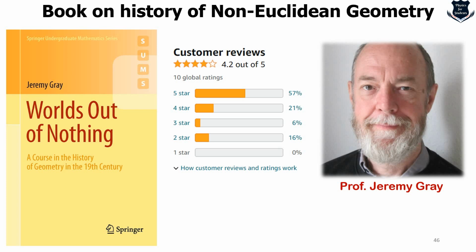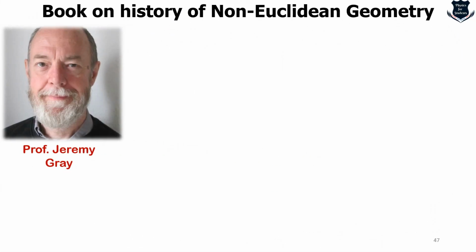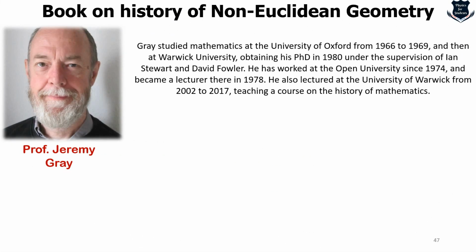It is by a very, very famous professor, Professor Jeremy Gray. I have read many books, historical books, even how real analysis, etc. came into history. Very famous professor. I don't know whether you know his name, but he is one of my favorites. So Gray studied mathematics at the University of Oxford, and then he dedicated himself mostly to the history of mathematics.